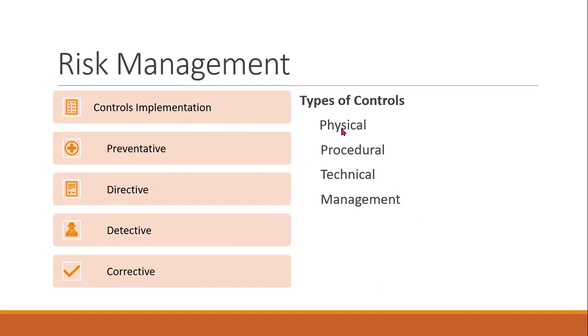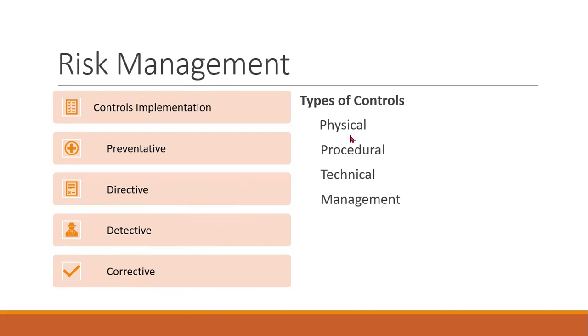What types of controls do we have? Well, first of all, we've got preventative controls, which seek to prevent an information asset breach. We've got directive controls, which include management policies. We've got detective controls, which seek to identify the breach of our information assets. Then we've got corrective controls that correct the breach. We'll talk about those later.